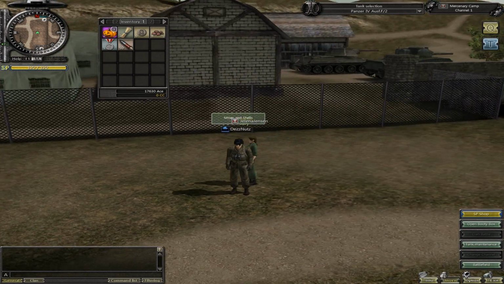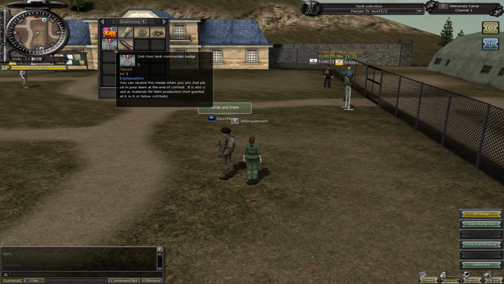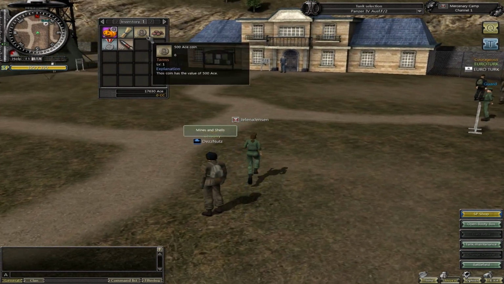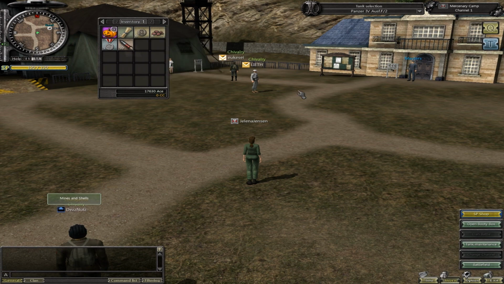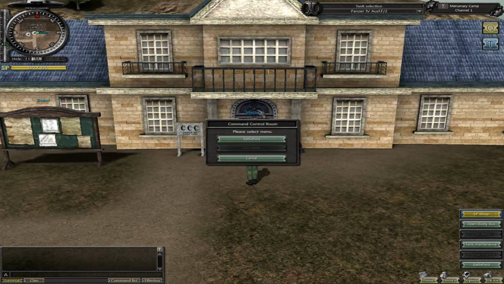So you can see here's my inventory. I've got a few different things in there. I've got this little medal because I placed second in one of the games. I've got some shells that I earned from a mission or a quest, and then I've got this battlefield arrangement order document. This document is used to create battlefield arrangement in St. Vith. But let's go ahead and take a look at the gameplay. Let's jump in and see how that all plays out.